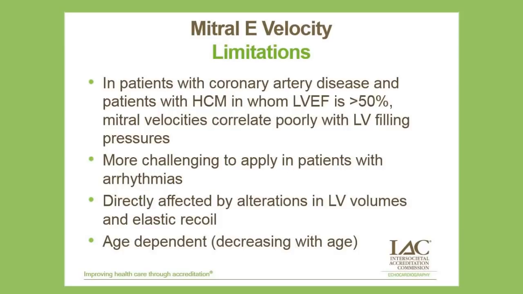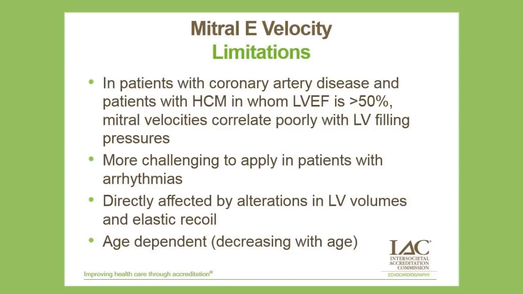In terms of limitations for the E velocity, it doesn't always help us in patients with hypertrophic cardiomyopathy with a normal EF because the mitral velocities correlate poorly with LV filling pressures. It can also be very difficult to acquire this data in patients with arrhythmias. I'm pretty sure every sonographer out there has had to deal with a patient in constant bigeminy during the exam, and that makes this very, very difficult to look at.